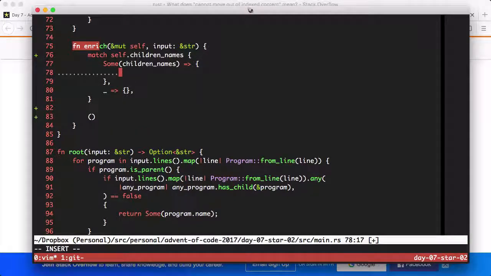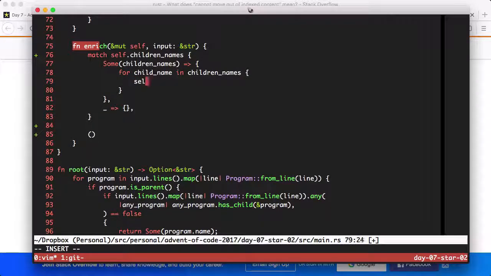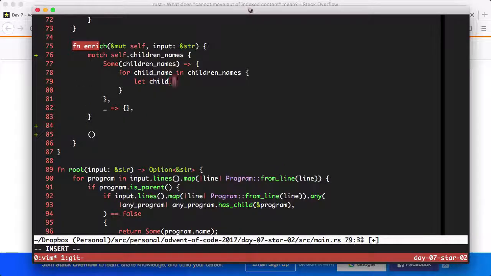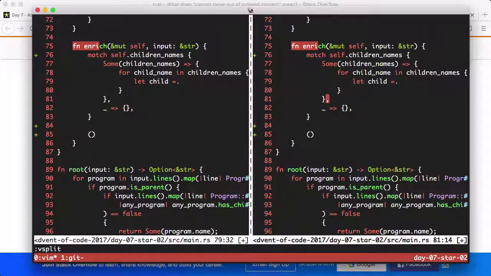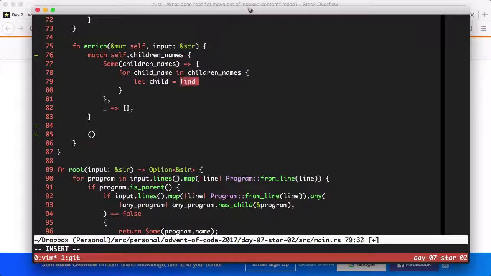And then we'll say, for child_name in children_names, let child equals find_by_name, right?